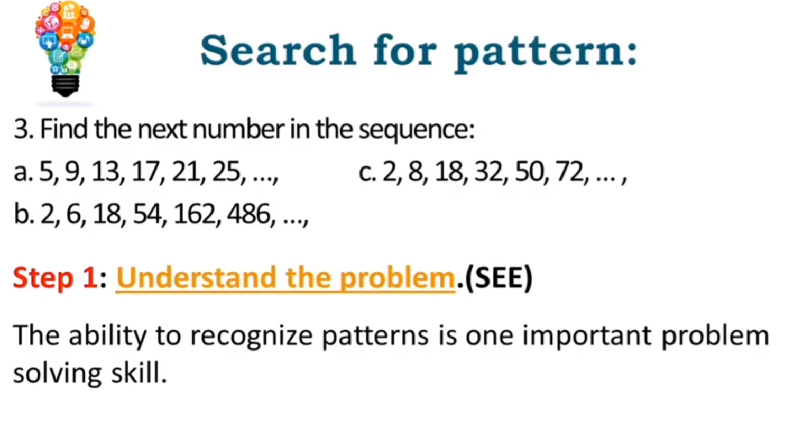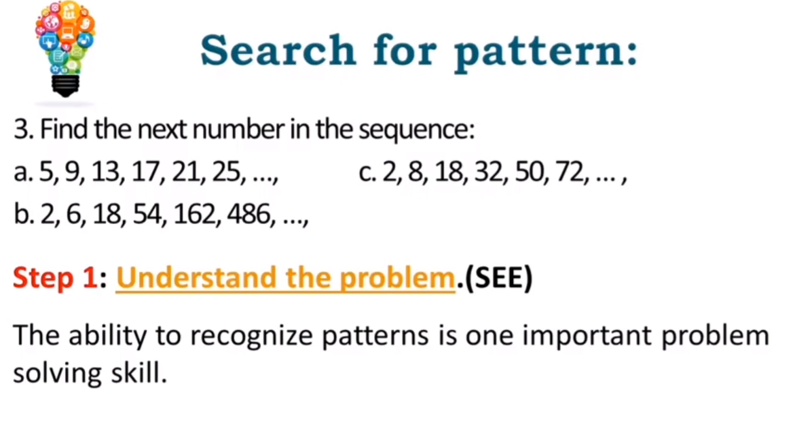Since 4 is the closest number to add to 5 to make it 9, then do it to the next number. So 5 plus 4 is 9, 9 plus 4 is 13, 13 plus 4 is 17. Then you see that the pattern of adding 4 satisfies all the succeeding numbers. In short, if you add 25 and 4, then you will have 29. So that is how you get the letter A.